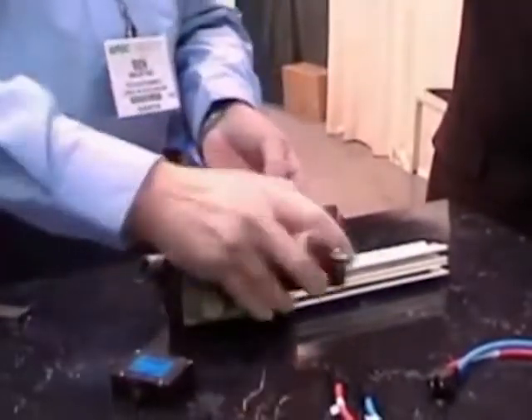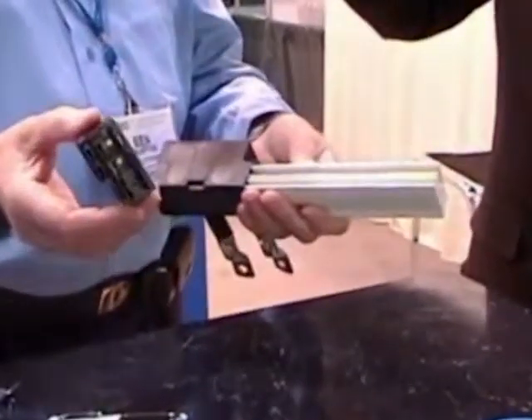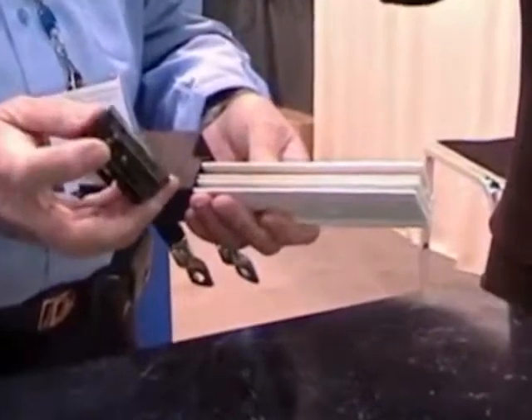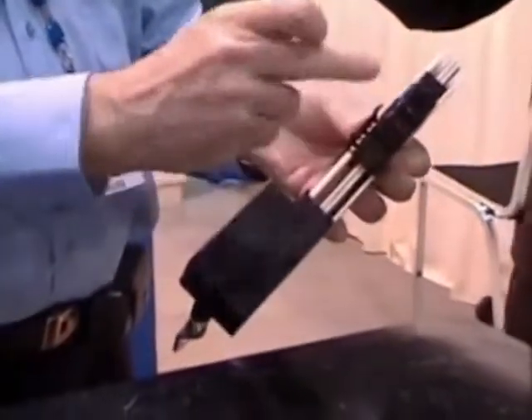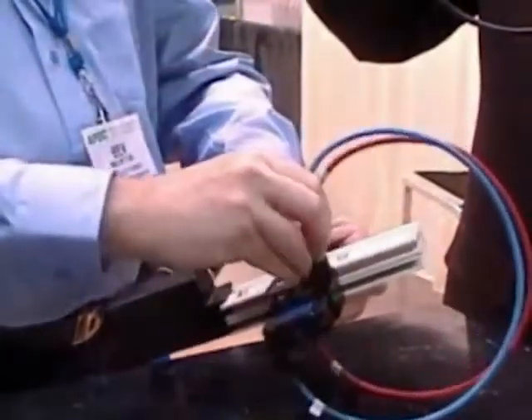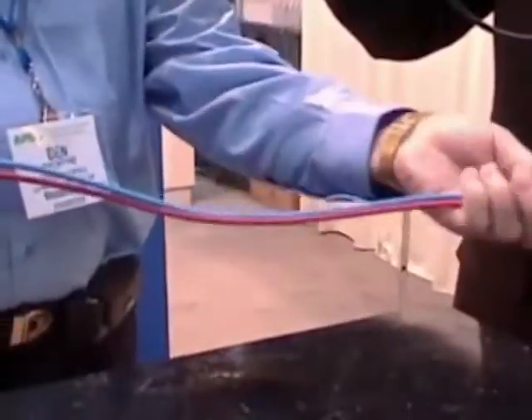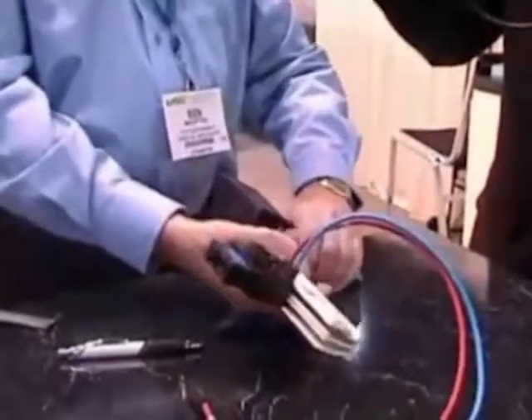Then, to take the power off the bus bar, we have a pluggable circuit breaker assembly with two crown band contacts again — plugs in and locks. We then have the ability to mount a circuit breaker, so here we have the whole power-out circuit breaker in case of overload. The positive lock connector locks in, and the input then feeds into the power entry module on the back plane to drive the system.